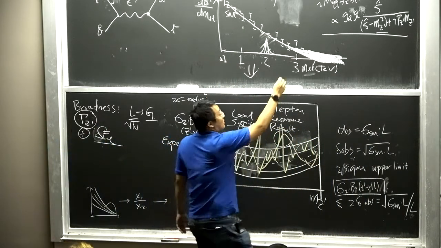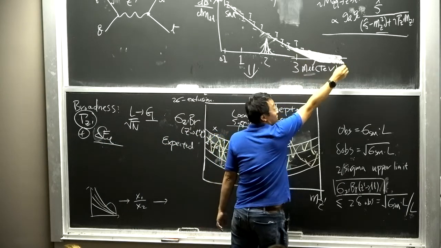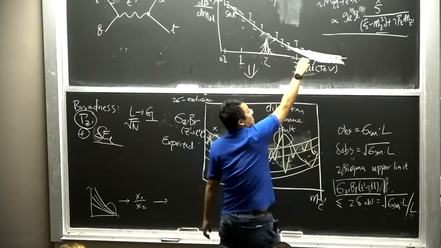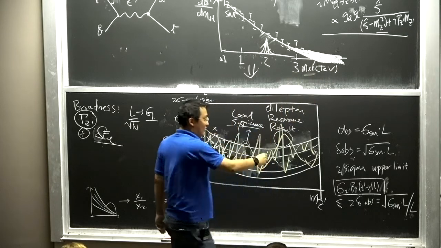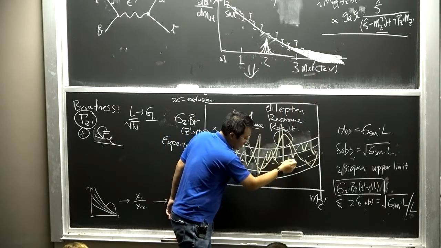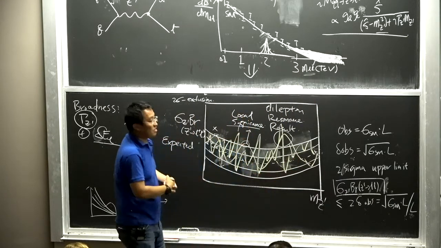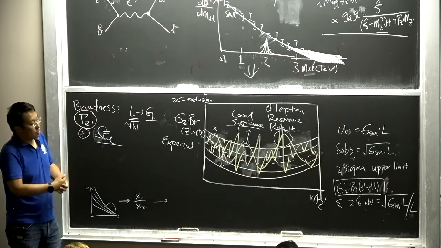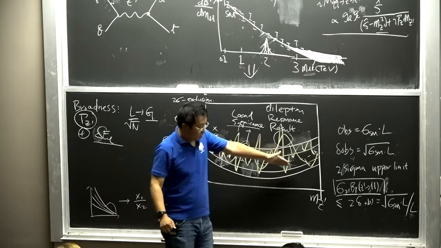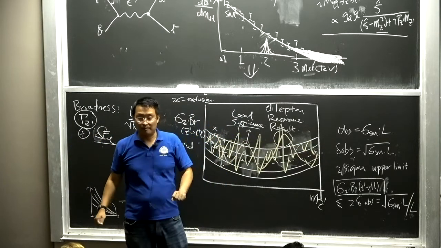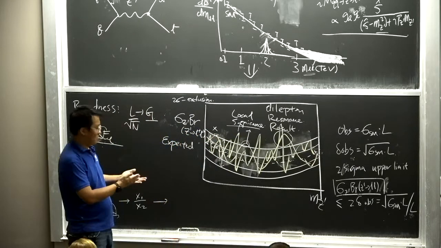Because I don't know what the standard model rate is well, I don't know how much standard model background I should subtract. That leads me to fold in the PDF uncertainties of my processes, et cetera, which typically gave me a worse constraint. Okay, question? I just have a general question about this type of search.